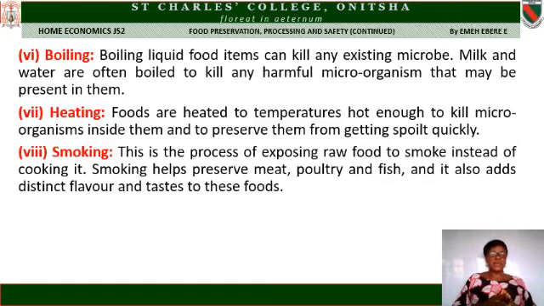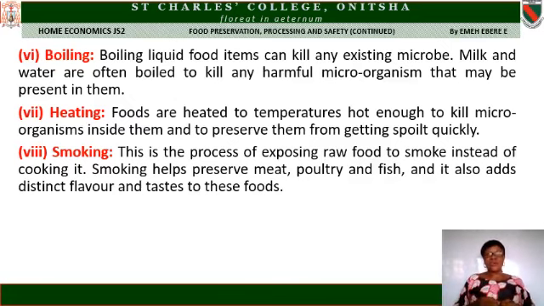Then number 7, heating. Food is heated to temperatures hot enough to kill microorganisms inside it and to preserve it from getting spoiled quickly. That means when you warm your food, any leftover food, you are trying to kill any microorganism that might have entered into it when you leave it in the pot.